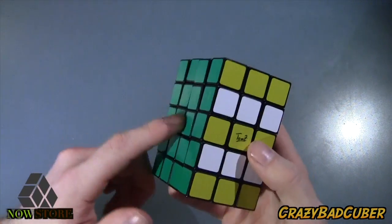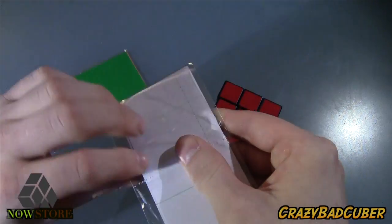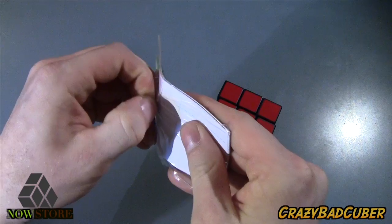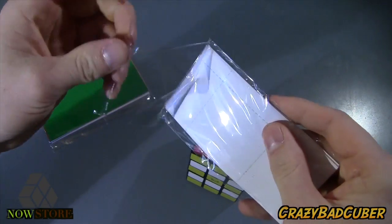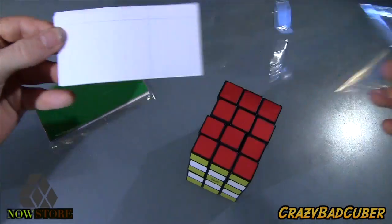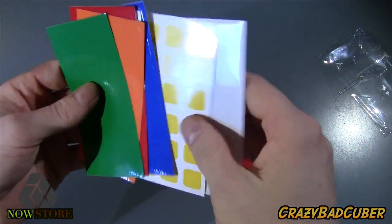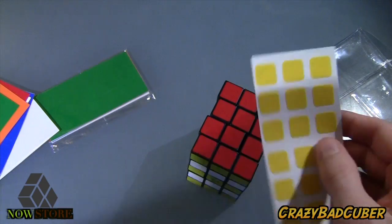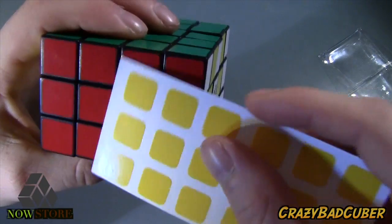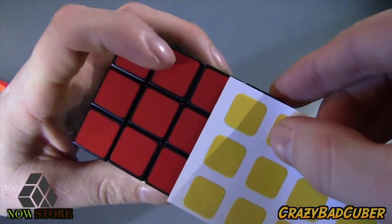So I did not use the stickers that came with it. I'll show you why as well. Well, for one, I didn't even open this because I watched Red KB doing it last night, or Kenneth, as everybody knows him, and the stickers didn't seem to peel very well. And I know that you can't use transfer tape on them. And not only that, but one thing I do notice about them is that the stickers are very small. As you can see, the sticker is not nearly as big as these, and it wouldn't fit on there.